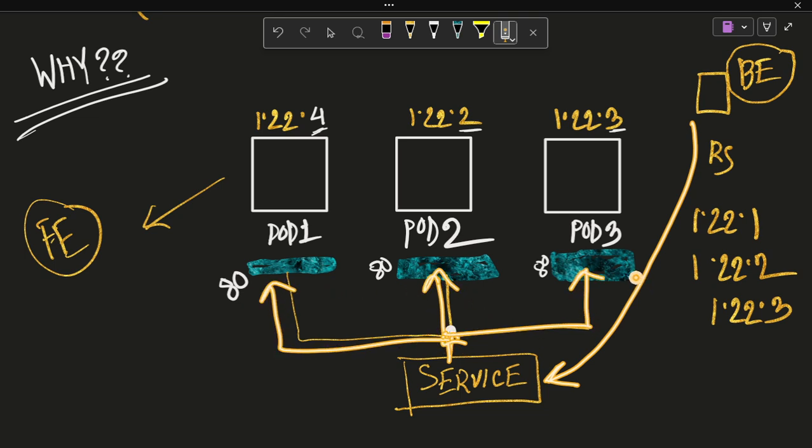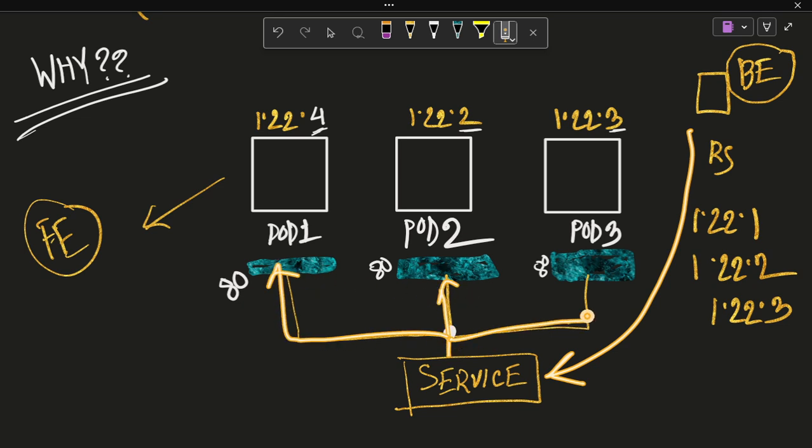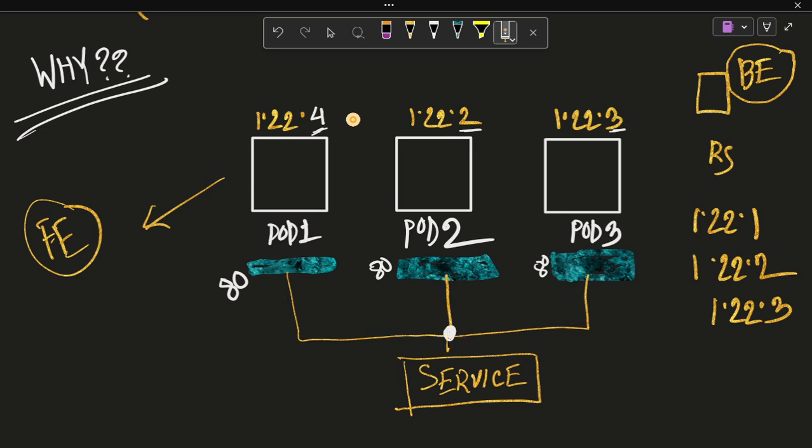It doesn't have to be bothered whether this is the destination where I want to go or not. It will only have to connect with the service, and the service will lead it to the three platforms, and on the three platforms you have your designated replicas.